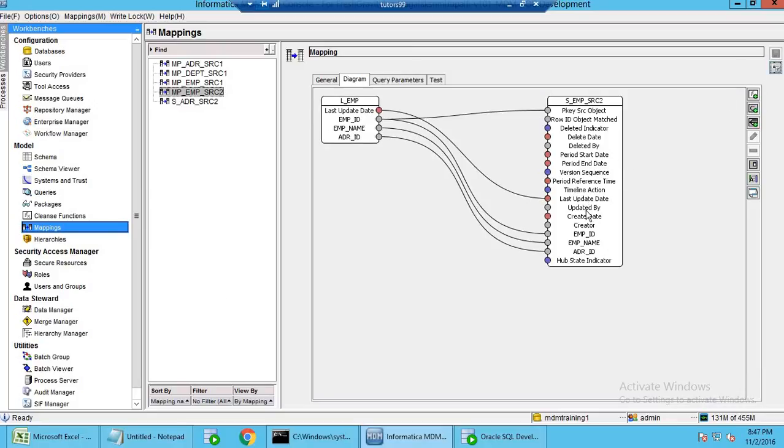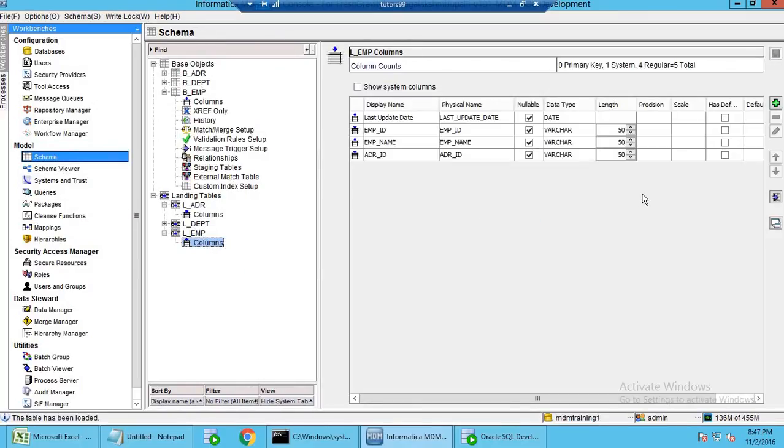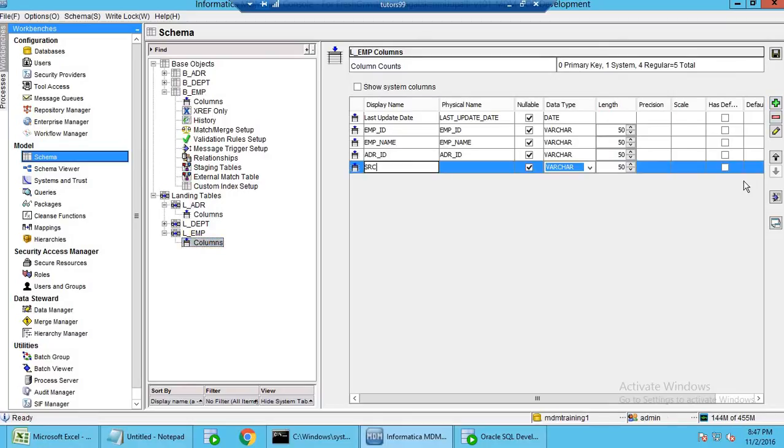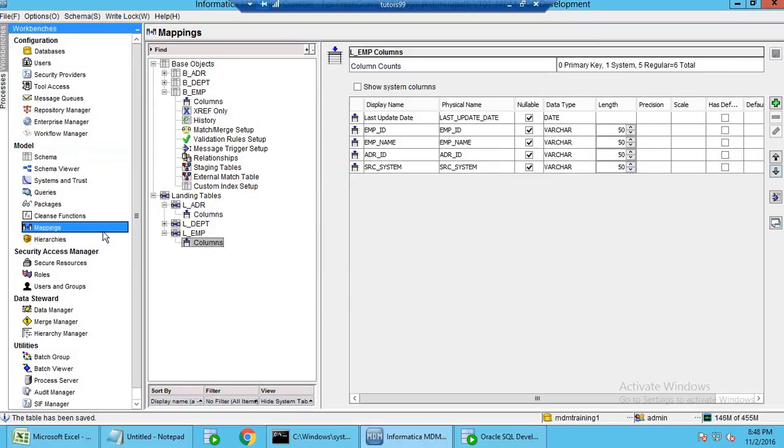We need to filter the data from different source systems, right? So let's go to the schema, go to the employee table, and add the source system column. Now let's apply the filter in the mapping.